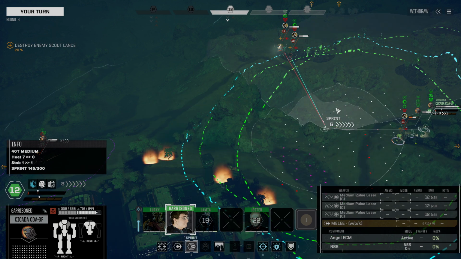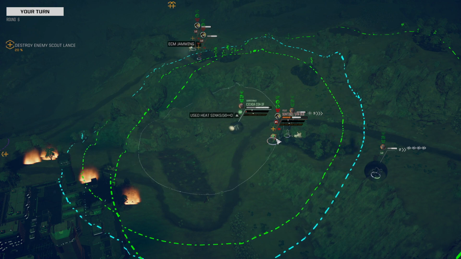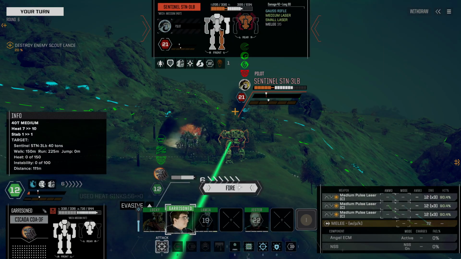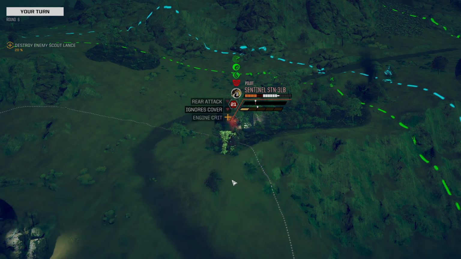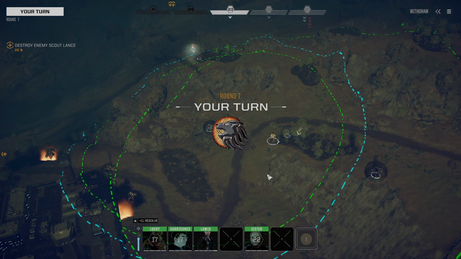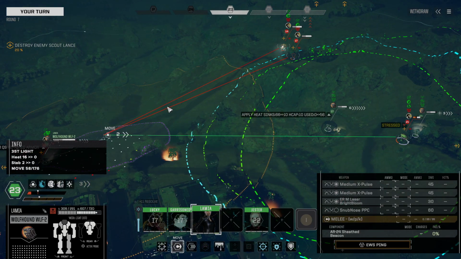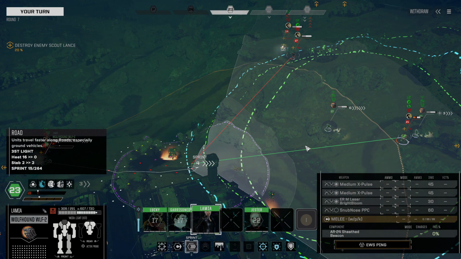And if we sprint to the same location, we can position like so, which allows us to shoot him in the back without putting our back to the enemies. Affirmative. Alright. Now it's up to the Firestarter. Awaiting orders. Or actually, it could be up to the Wolfhound.